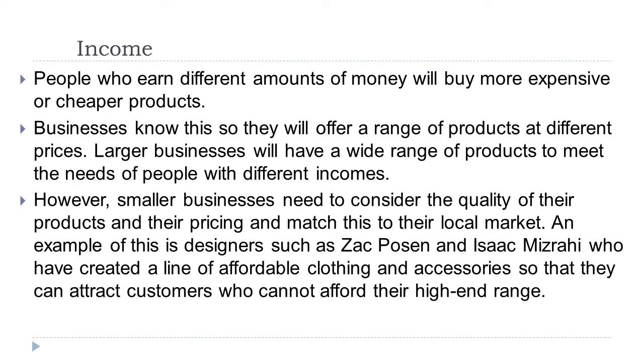We can also divide it up into income. A good example would be comparing own brand supermarket products to your more luxury products, like cheap own brand baked beans compared to Heinz baked beans. The type of person you're going to market towards, advertise towards, consider the product features, and what it's going to look like in terms of its packaging, is going to differ based upon their income, or what we refer to as a socio-economic group.